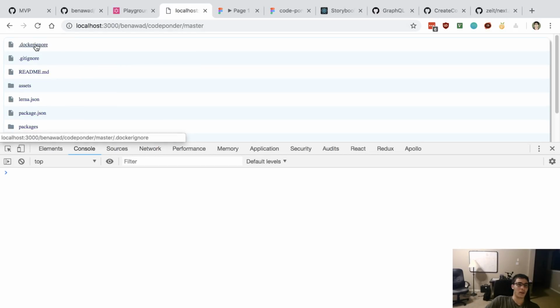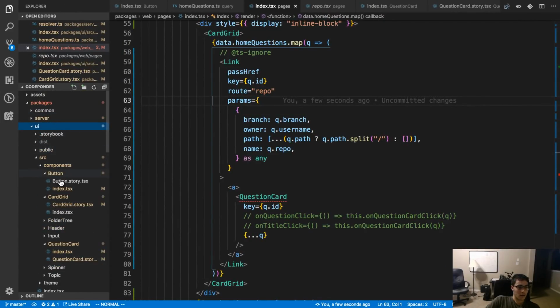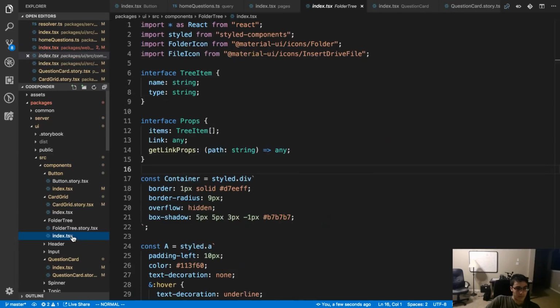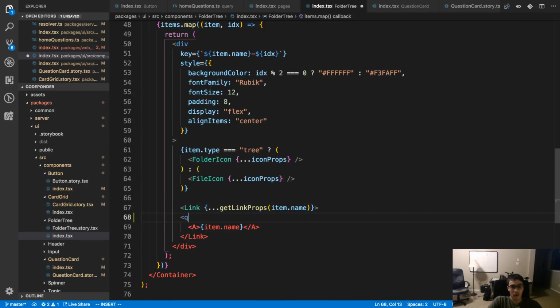So over here, these guys are links. And you see how this link tag is wrapping this link? It's not directly wrapping a lowercase a tag.